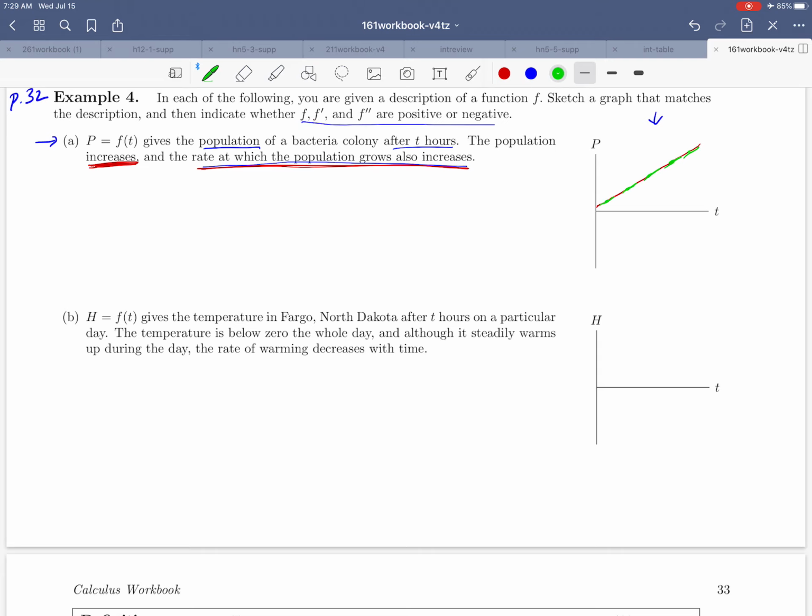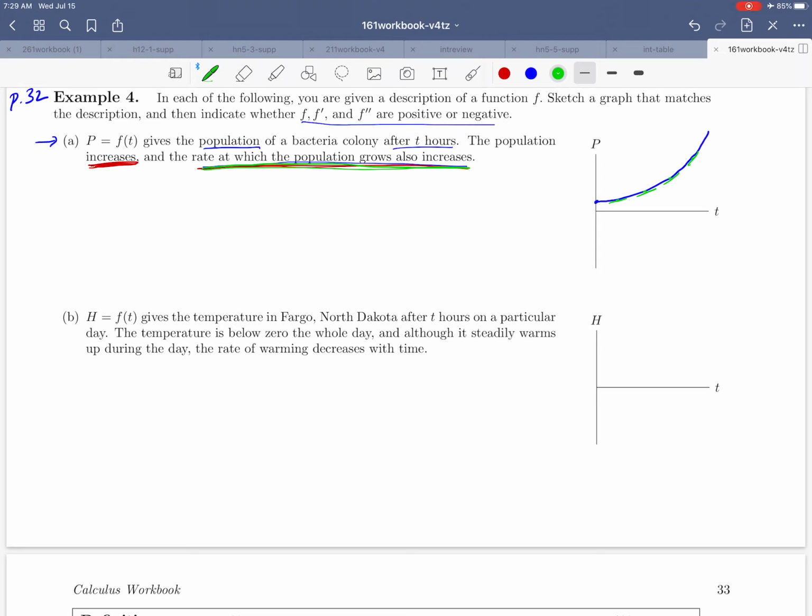How could we redraw the graph so that it's not only increasing, but the rate of growth is picking up? Okay, well, if you think about it a little bit, we just need to change the shape a little bit. So we'll draw it so that it's increasing, but the slope increases, so maybe something like that would work. Notice that now, if we draw in tangent line slopes, those slopes are getting bigger, and that hits the second part of this statement. That tells us that the rate of growth is getting bigger.